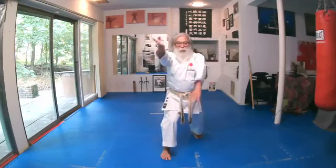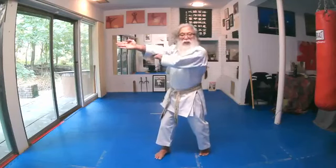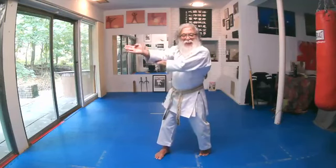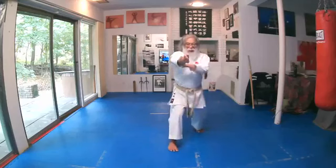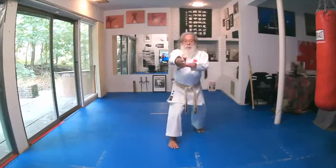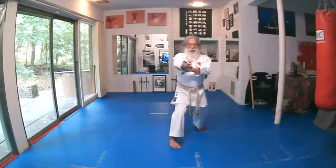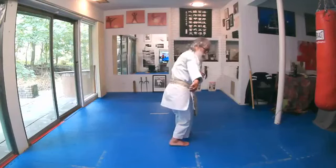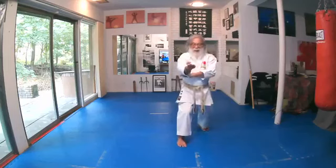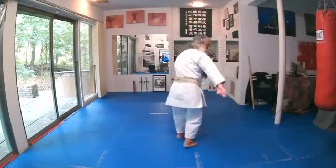This hand protects your elbow, supports your elbow. Not going this way, not going this way. Here. Okay? I mean, support your elbow, because my knee tries to kick your elbow. So from here, somebody grabs you, press in. Press in. Okay?